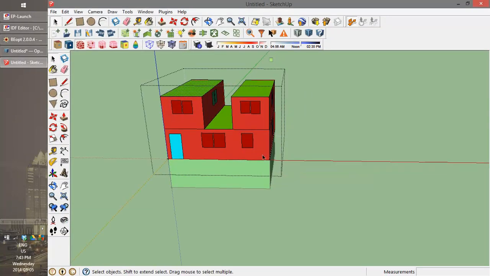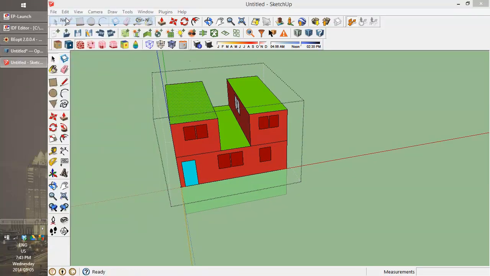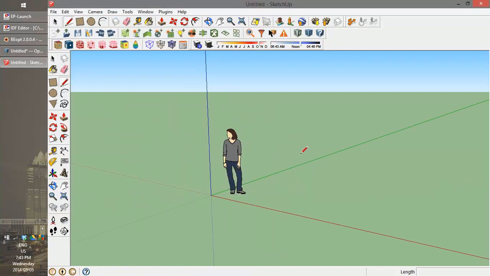So let's say I wanted to make a building. All right, so let's close this and start from scratch. I'm going to go through kind of a standard procedure for making a building.